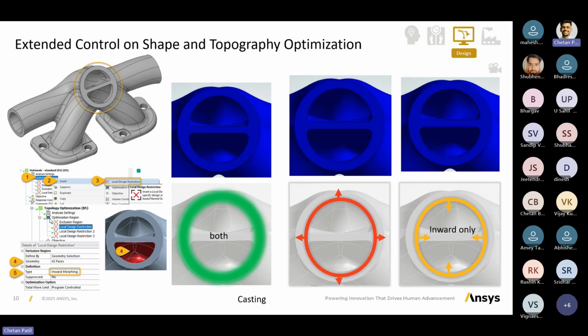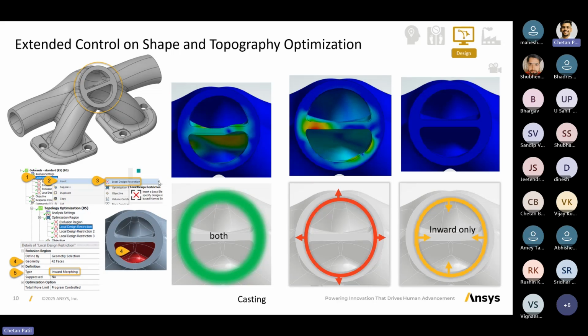So you have the option to select the number of faces on which you can apply this control, and you can define what kind of morphing you want to allow for the optimization. As you can see how the morphing is being done, if we choose the outward morphing option, or if we select the both morphing option, we usually call this the free morphing option. Both means free morphing of the selected nodes on the defined faces, limited by the limit defined for the displacement.